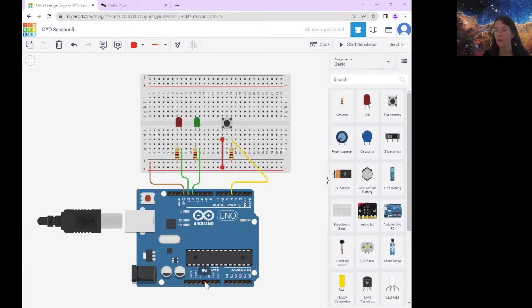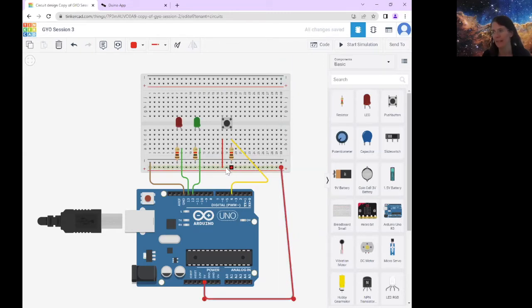But you can see one says 5V. So that stands for 5 volts. So it's just like a battery. And that will provide that extra power that our Arduino needs. So I'm going to connect my 5-volt pin to my Arduino like that.